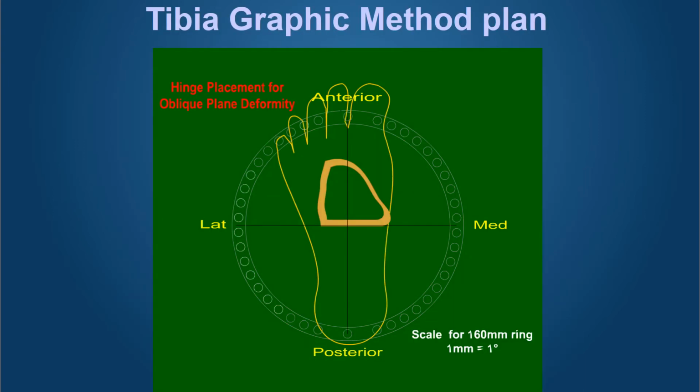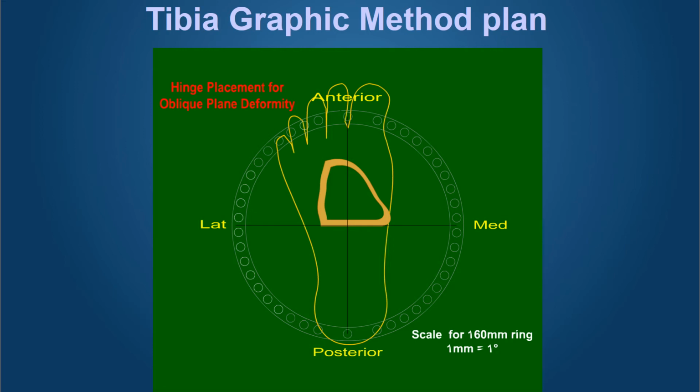So therefore we use the tibia graphic method planning. This is the left tibia. The medial aspect is towards our right. This is the outline of the tibia drawn, which is in the anteromedial quadrant. And we draw the deformities, which is the varus, shown as an apex lateral deformity of 18 degrees. It should read as varus. Sorry about that. And 14 degrees of recurvatum, which is drawn towards the negative y-axis.